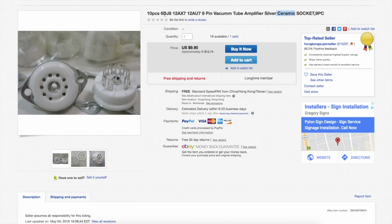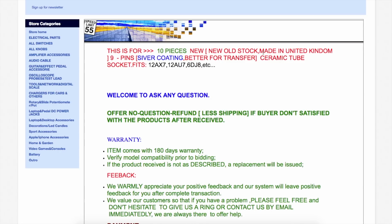So if you get 10 for $9.90, that's pretty good. It's about $1 each from Hong Kong's superseller. These were made in the UK and they're sold from Hong Kong.